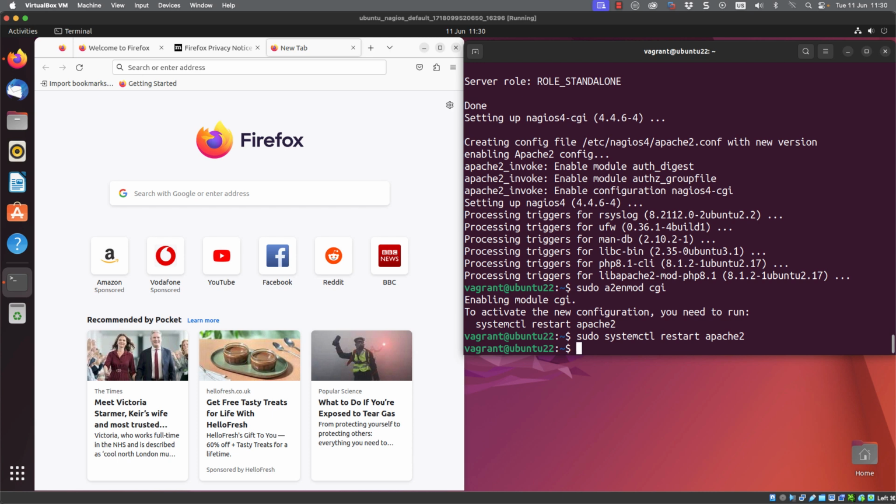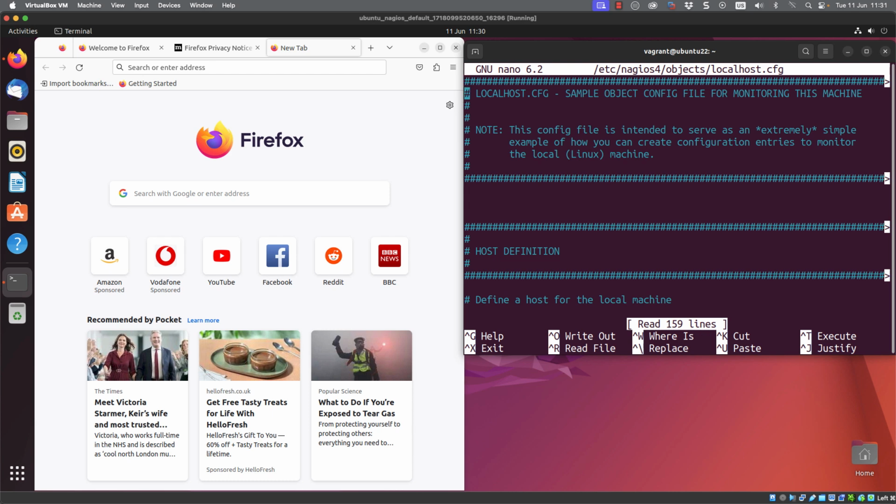But we do need to make sure that Nagios itself is monitoring the way that we want. It does monitor the localhost by default, but we want to speed up the monitoring process. So I'm going to make sure that it monitors the disk space available on the root partition every 1 minute. I'm going to go into /etc/nagios4/objects, and then there's a localhost configuration, and we're going to open this file up. It also gives us an opportunity to see the configuration.